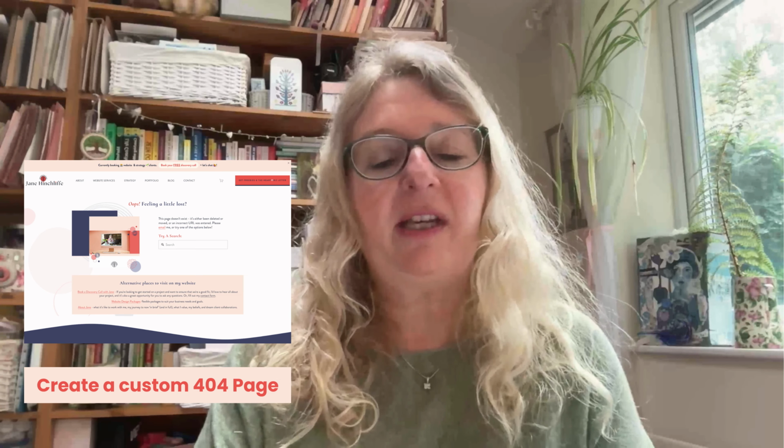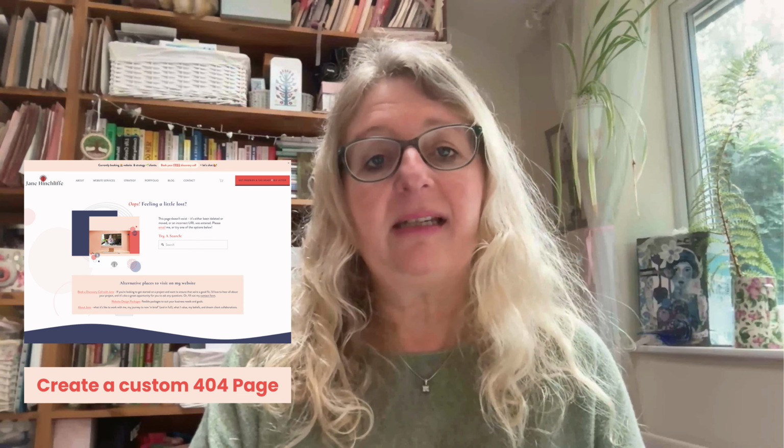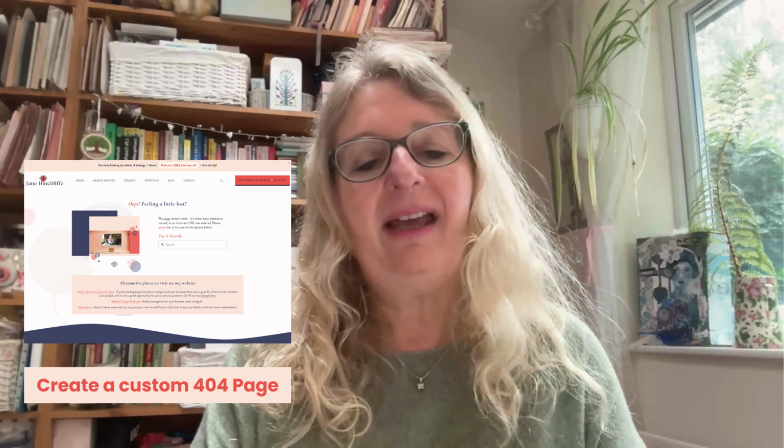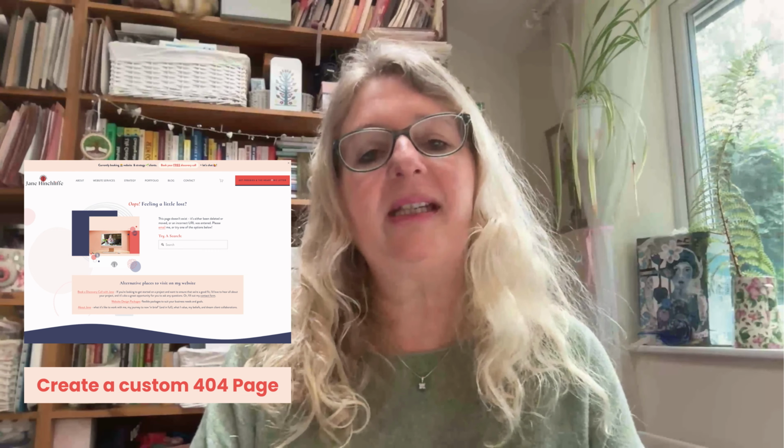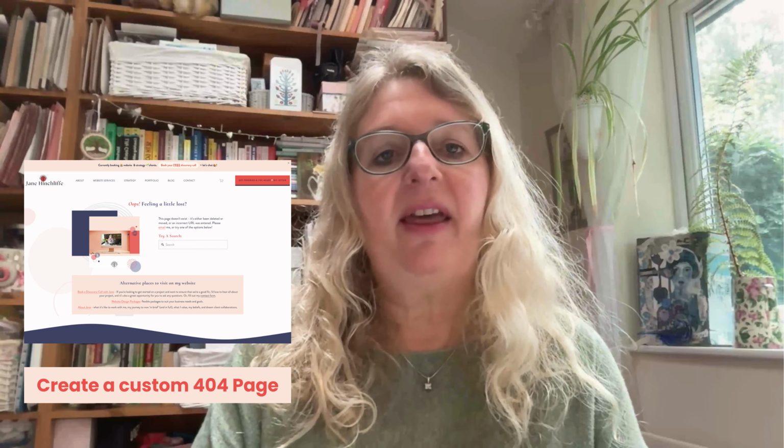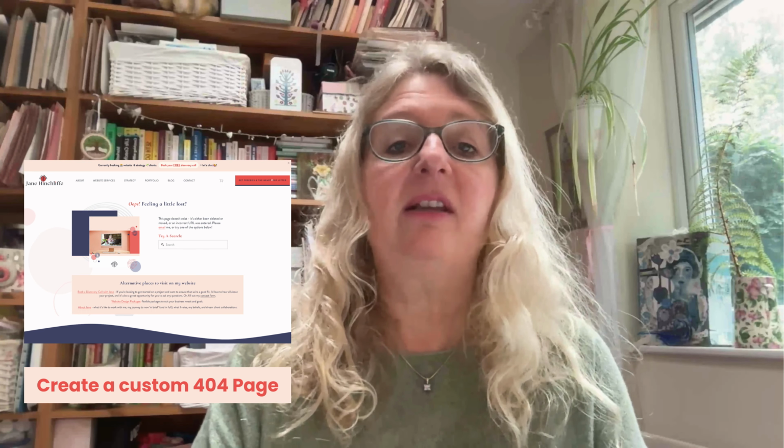Another way to go about this is to include a custom 404 page, which is just a fancy way of saying if somebody comes across a page that doesn't exist, you can take them to a page, and I'm showing you mine. That's designed nicely, and it has other links there to guide them to, so that they can stay on your website and not click away.